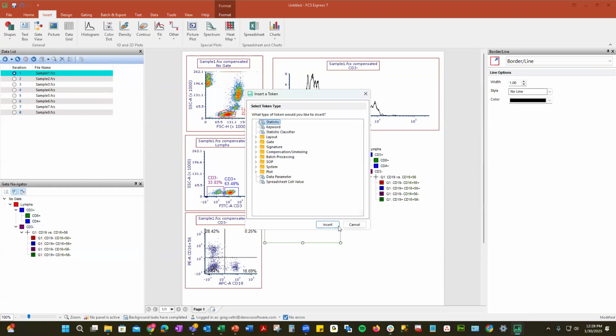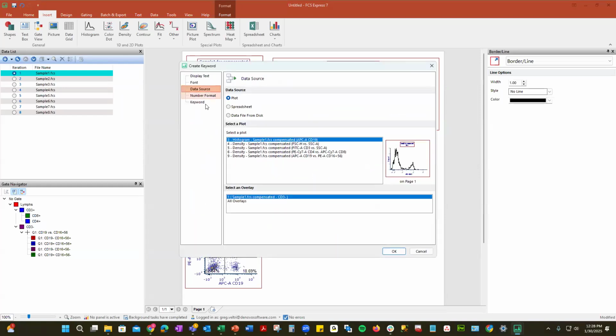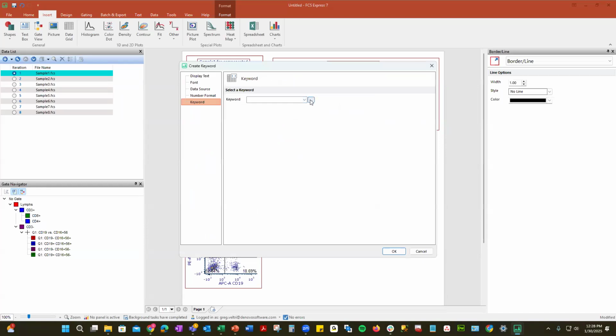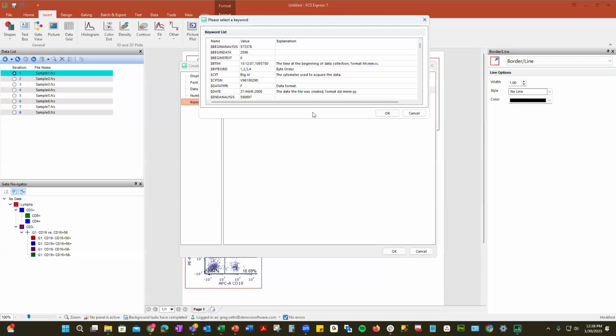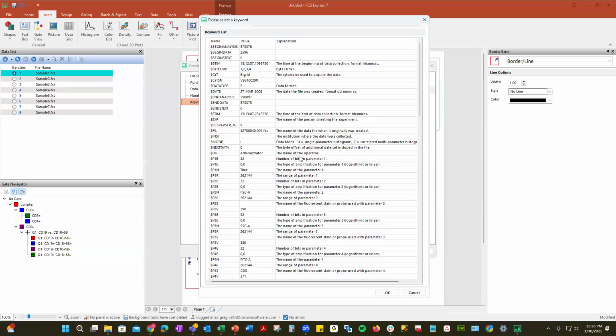So let's go to keywords here. I'm going to do insert, and it goes keyword, and there's three little buttons I'm going to select. And let's expand this so that you can all see this. And in an FCS file, it's a list mode data file. What that means is it lists all the information there in kind of a big Excel type sheet. So you can see here I have the cytometer. Big Al is the cytometer used to acquire the data. There's the date that I wanted.